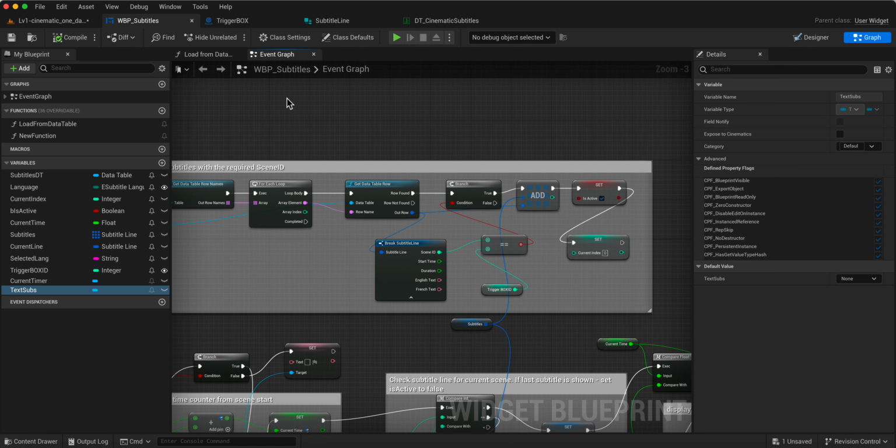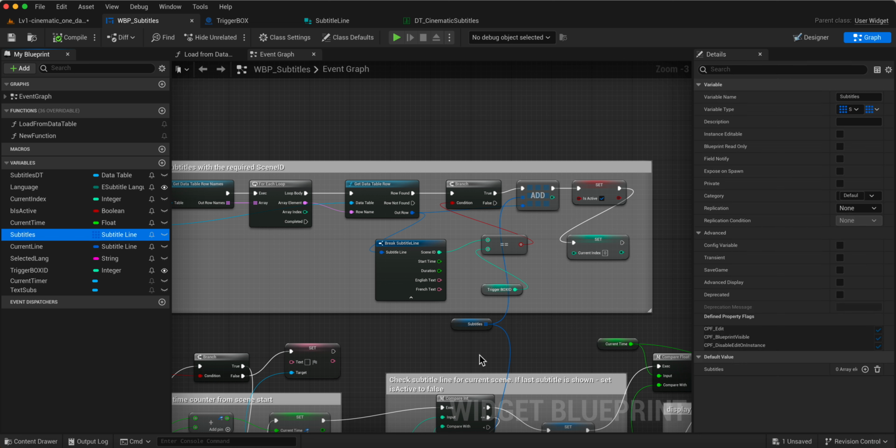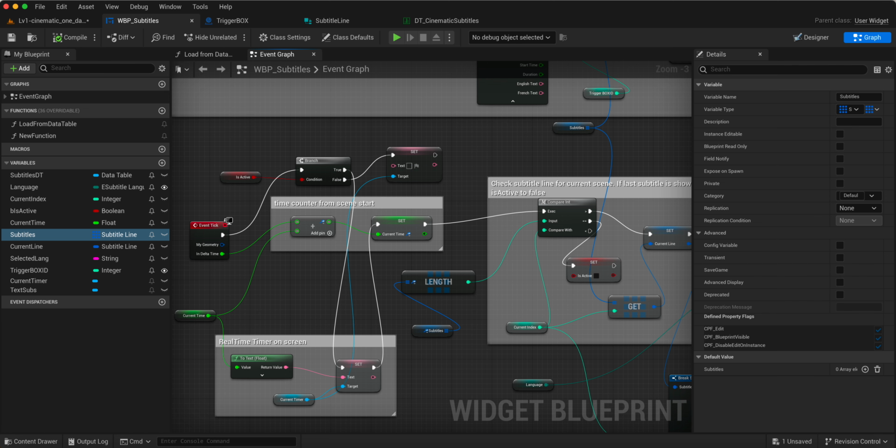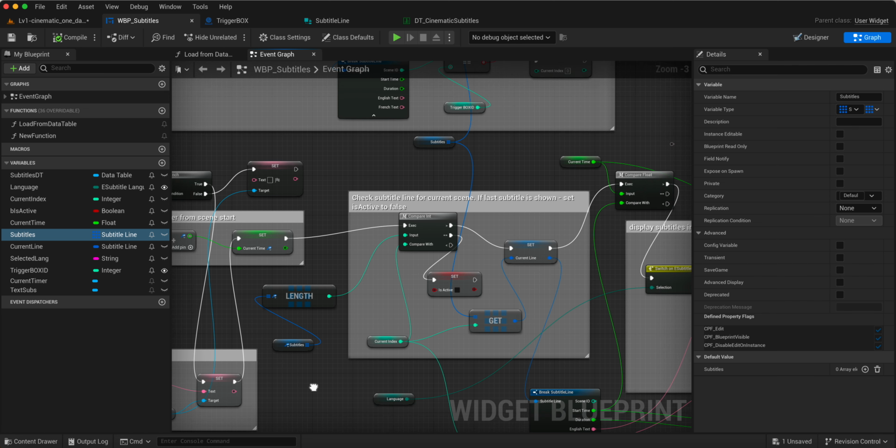So actually we have data tables with everything, with tons of scene IDs, with millions of lines, and this subtitles array will have an array of subtitles only for the current scene. So let's go here, and it's very easy actually. As I mentioned, please go to my x.com Antonio in Motion account. I have all the screenshots there, so it will be much easier for you.